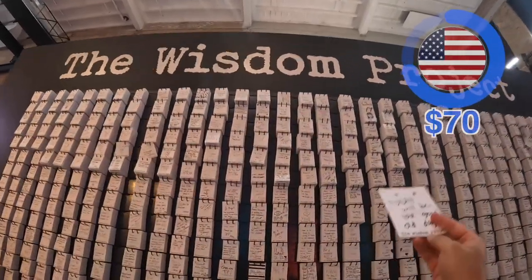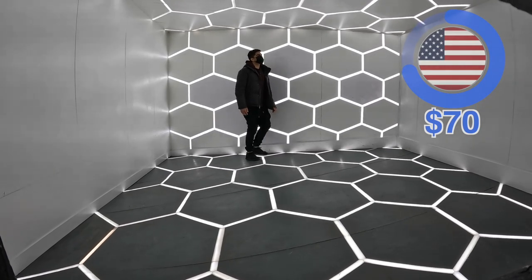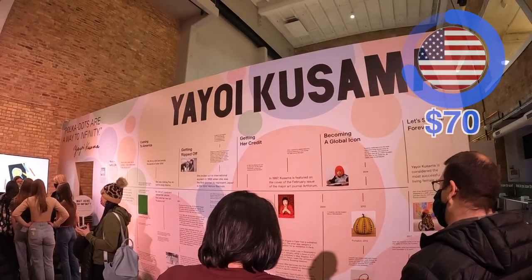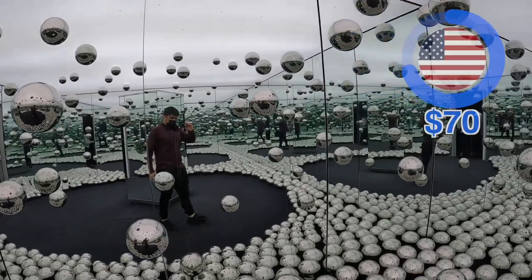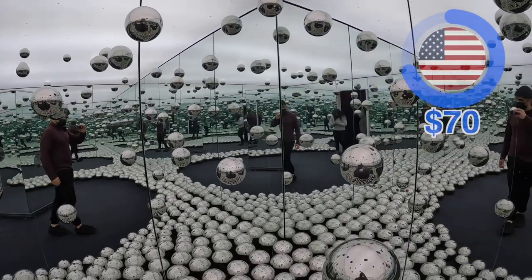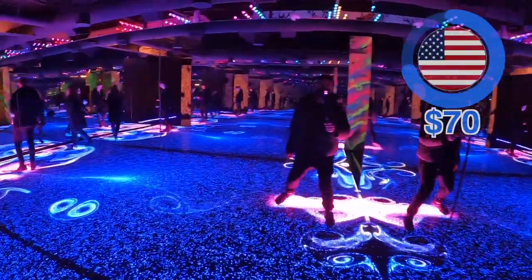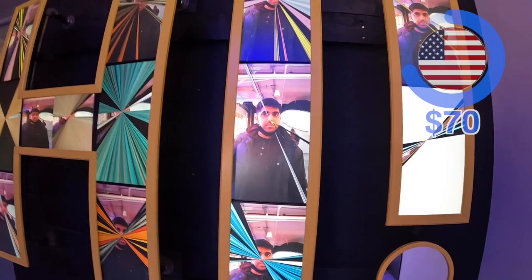I go through a few other exhibits and then make my way into a black and white room, which is supposed to play with forced perspectives because of the weird sizes and dimensions they've built. The museum experience ends with a piece made by Yayoi Kusama. She's considered one of the most famous and iconic artists in the world. This is called the Infinity Room, where you're allowed in only for 60 seconds to experience this immersive installation. Overall, this was a really cool museum — highly recommended. I actually just searched museums on Google Maps, and this was the closest one. I liked how immersive it was.